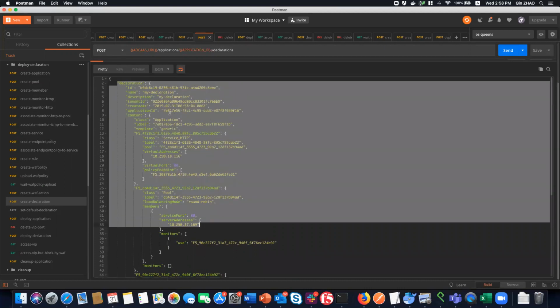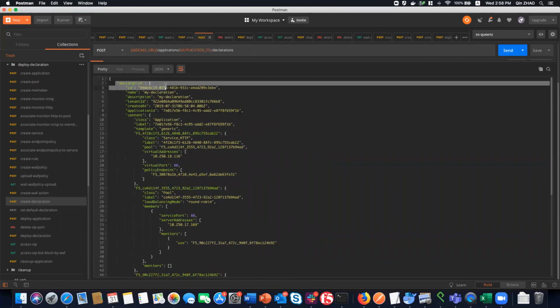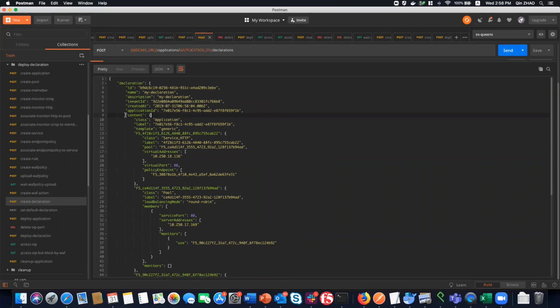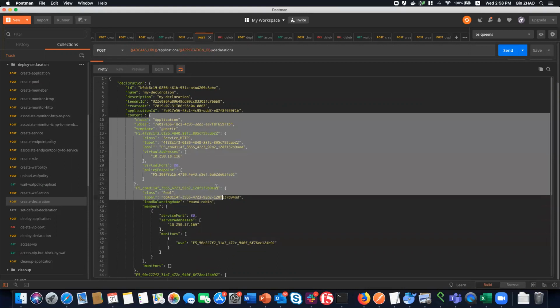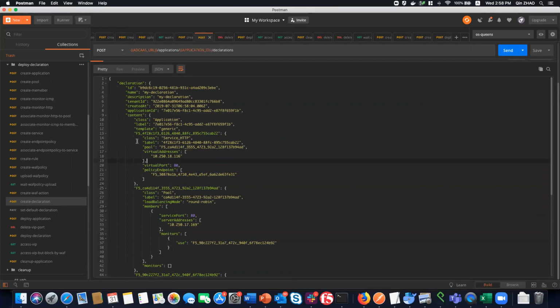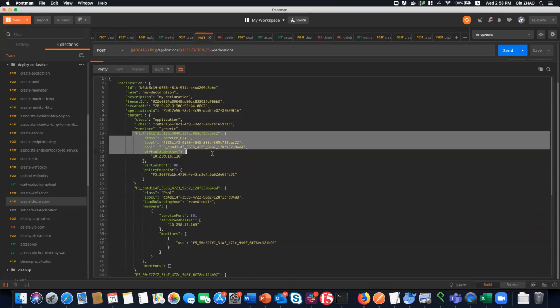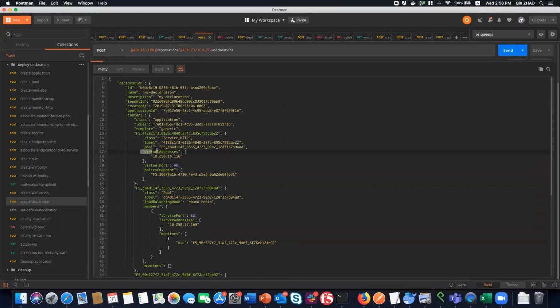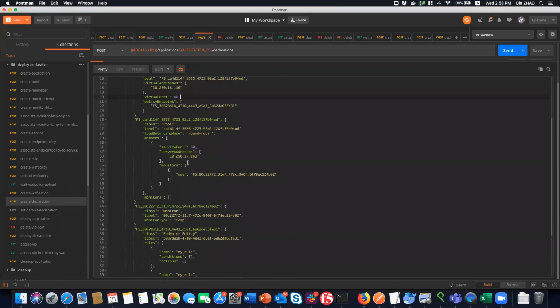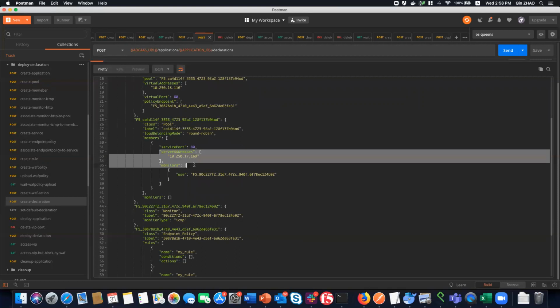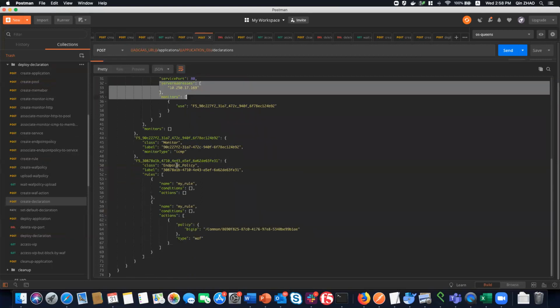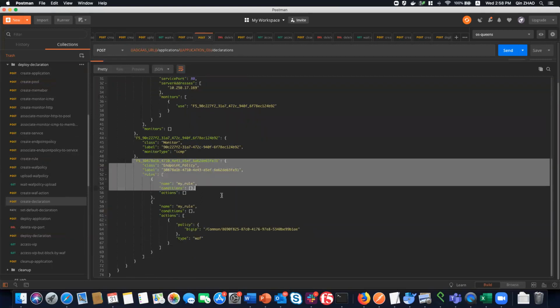Yeah. So in this declaration resource, you can see in this column, the content property is an AS3 declaration. This declaration including our virtual server definition with the virtual address, and also it has our default pool with one pool member, and then it is the WAF action.